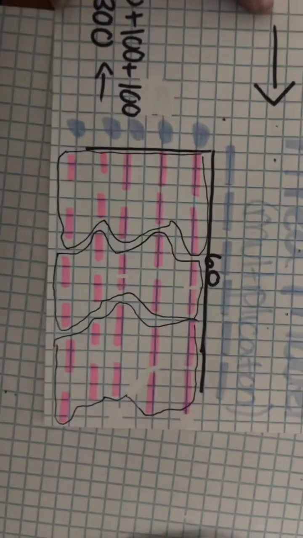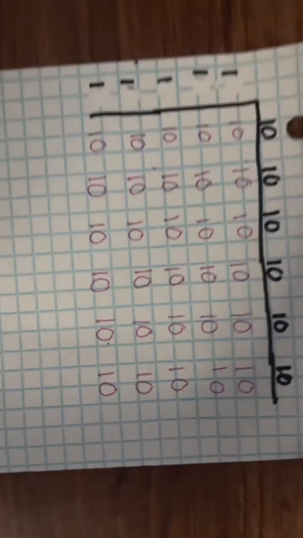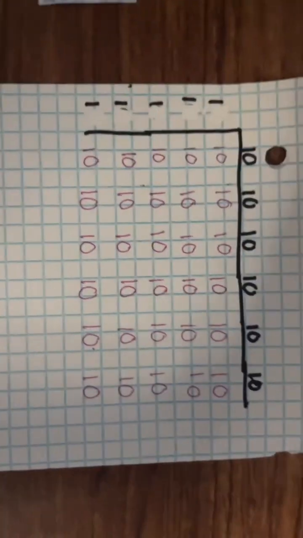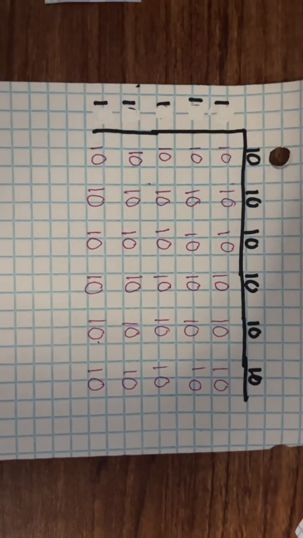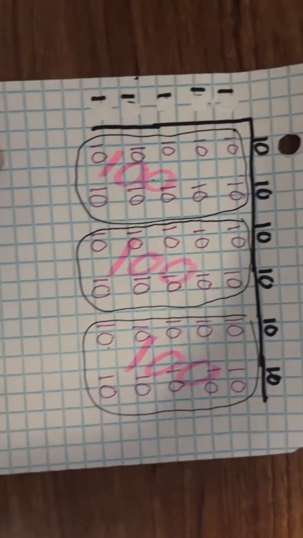So students need to get really comfortable with using these pictorial models. And after getting them used to the pictorial model, we'll switch them over to a model that looks like this. It's the same thing, just no drawings, only using numbers. Here we're just having them use numbers that represent their picture.